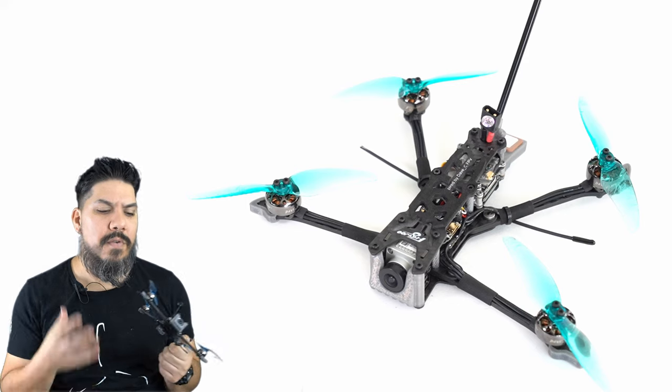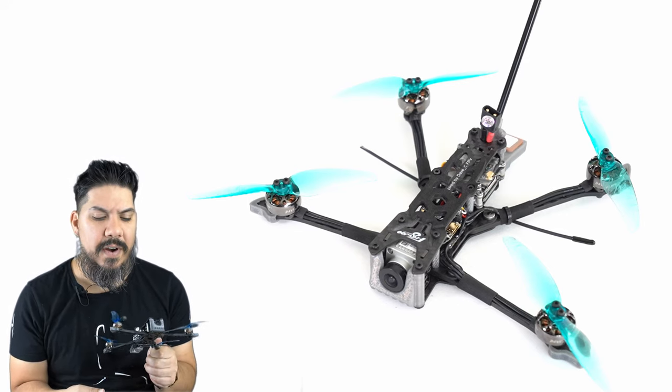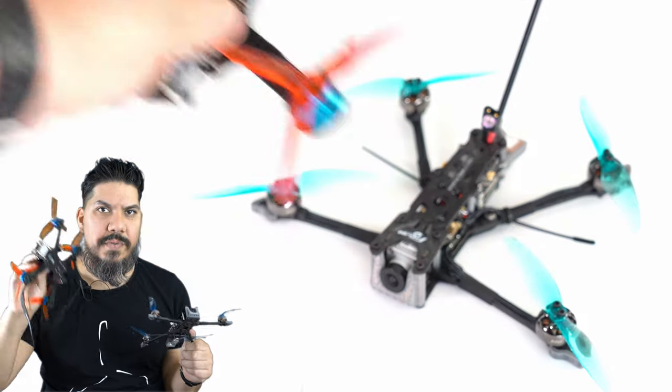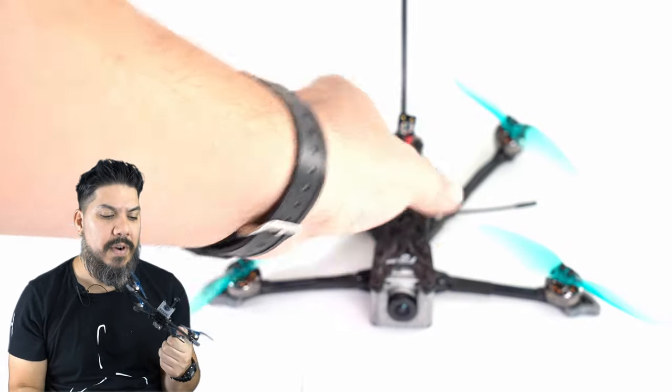And the whole thing is designed around super, super low weight. Even with the Crossfire, you're only looking at about 135, 136 grams with this thing. Versus this, also 4-inch, which is 187 grams. So about 50 grams difference between these two as far as weight goes.